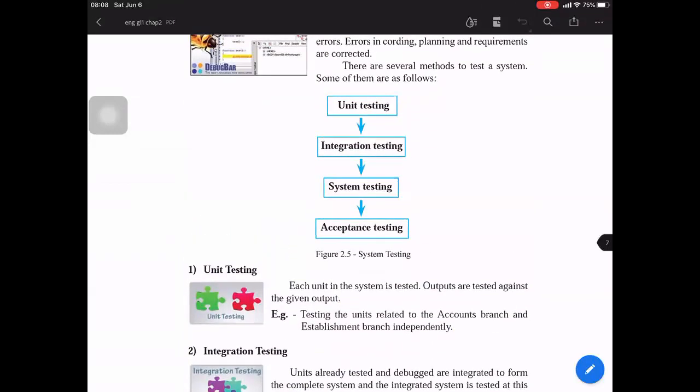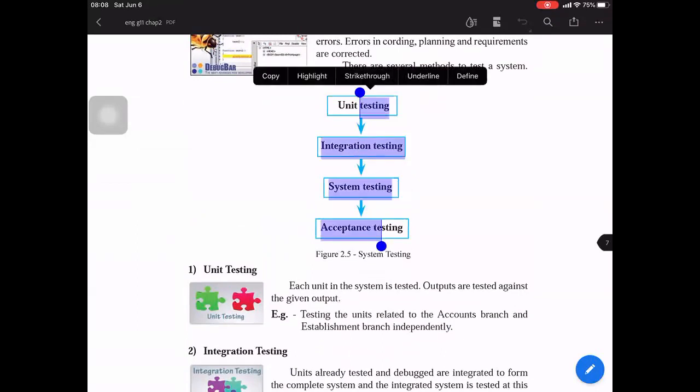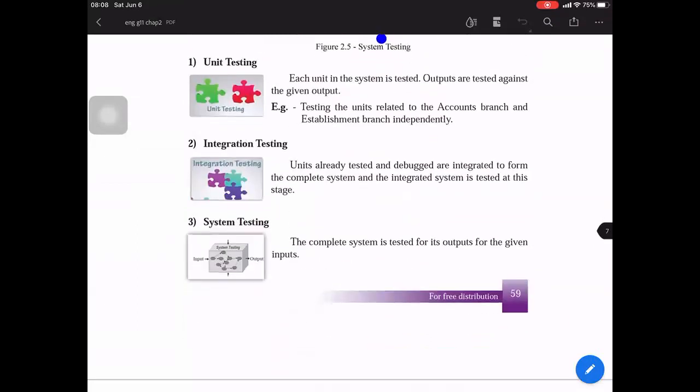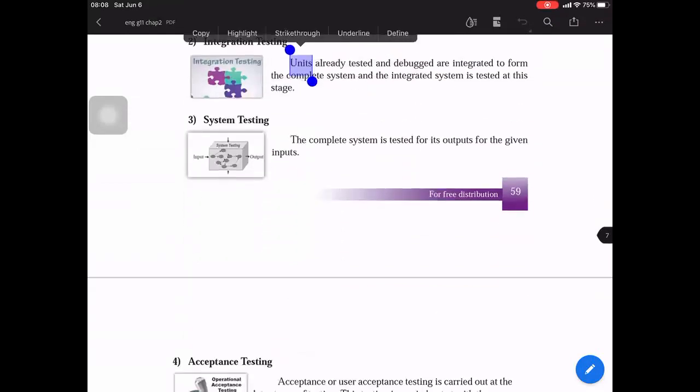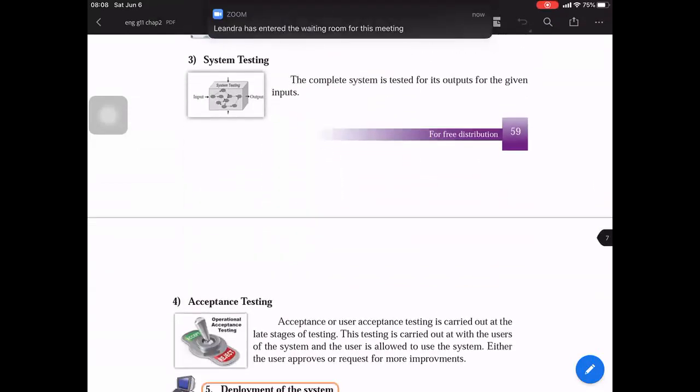It's better you draw the diagram as well, so you can have the idea this is done one after the other. So then simply explain this. You don't need to draw things. If you like to draw, you can do it. Otherwise, just copy what is unit test, what is integrate test, what is system.